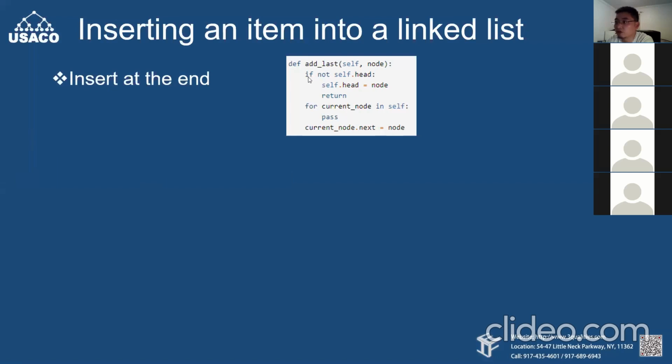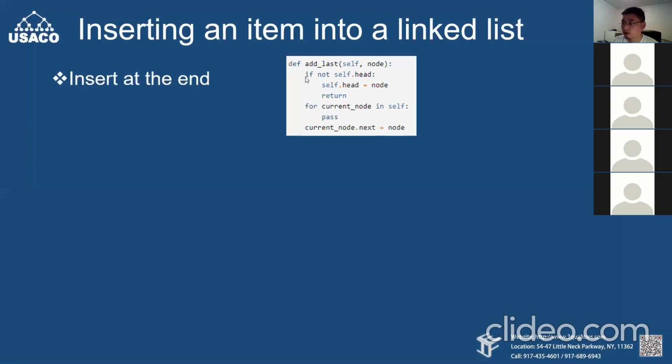First, take a look at the if condition. If not self.head, self.head equals node and return. Return means what? I complete the function. So what is this if condition doing here? Making the new node the head of the list. In what case? Because we said insert at the end of the list, right? Why make it the head of the list? In what kind of scenario do we need to do that?